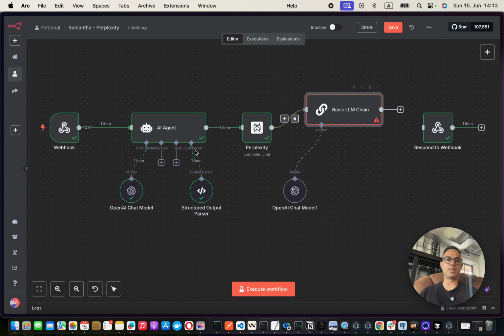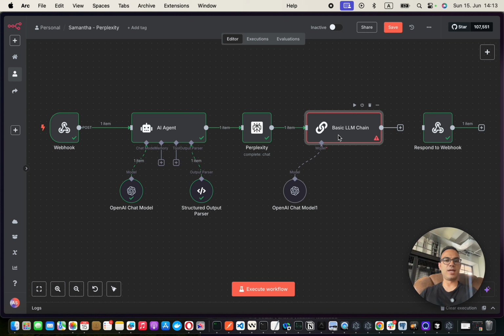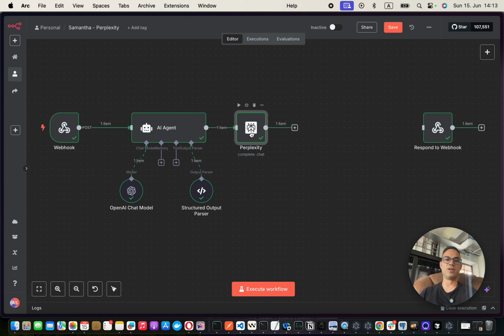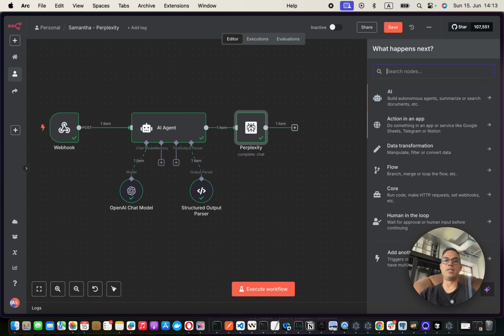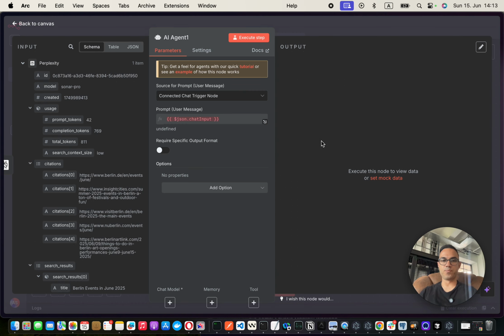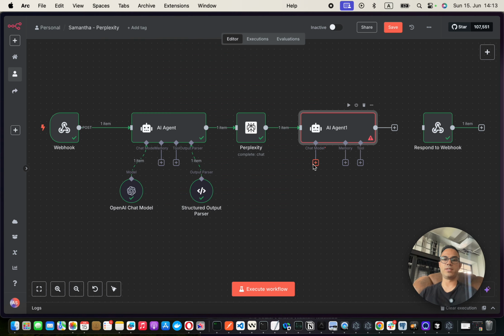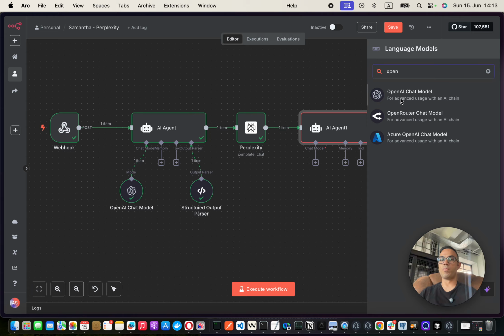There is a lot of content out there in the world about n8n that doesn't use the AI agent for everything, and uses LLM chain and so on. Despite that, I don't like to follow that. I want to use the AI agent for the flexibility of changing output, adding tools, adding memory, and so on. There is no big deal about using either one or the other. So I'm going to use this. I'm going to define something, which I'll do in a minute. I'll add an OpenAI chat model.